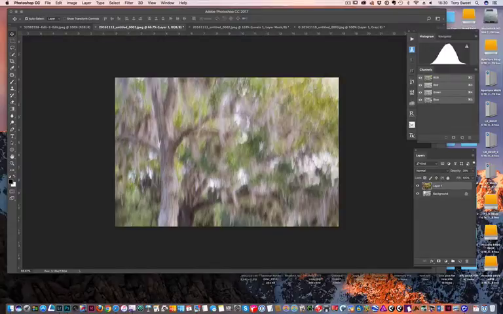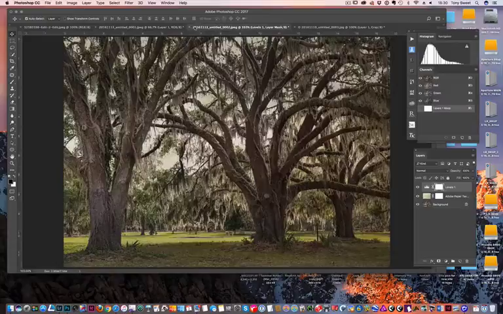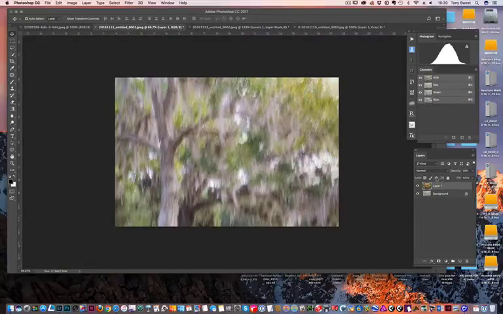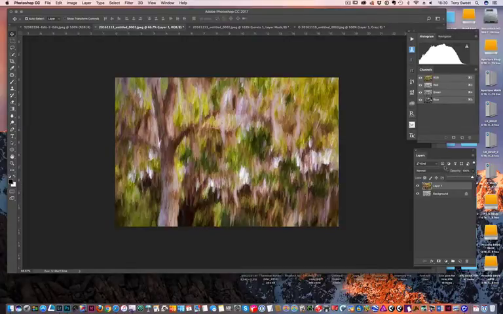Huh. Well, there it is. You can see it. It's just not showing up here. Isn't that weird? Oh, opacity. There it is. There we go. Sorry, I missed that little detail called opacity right here.